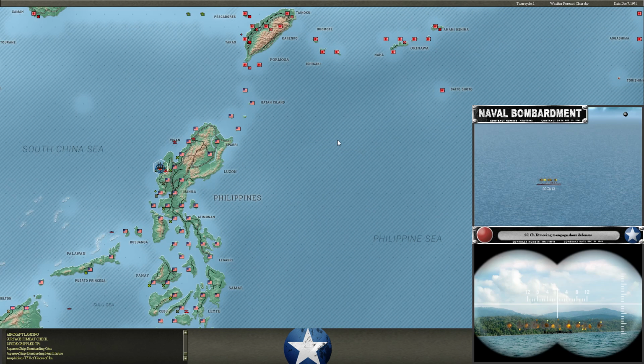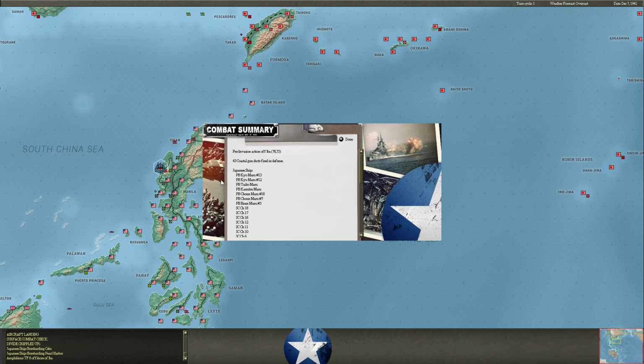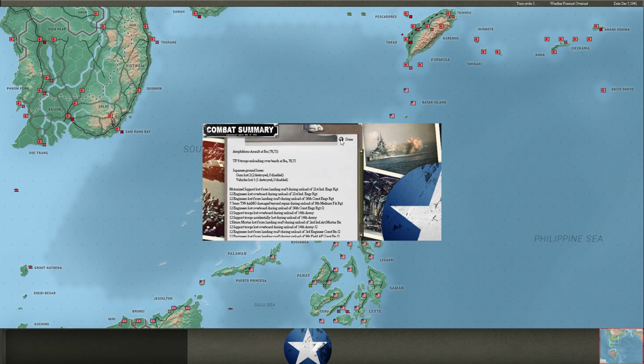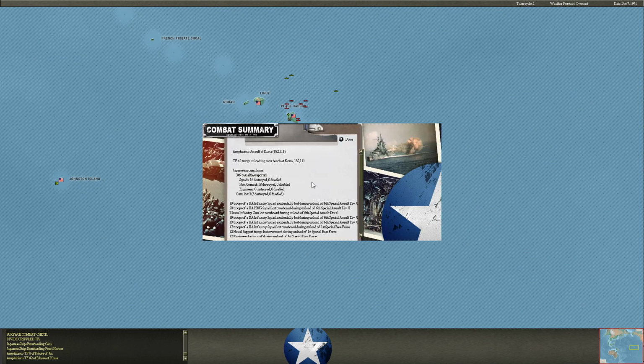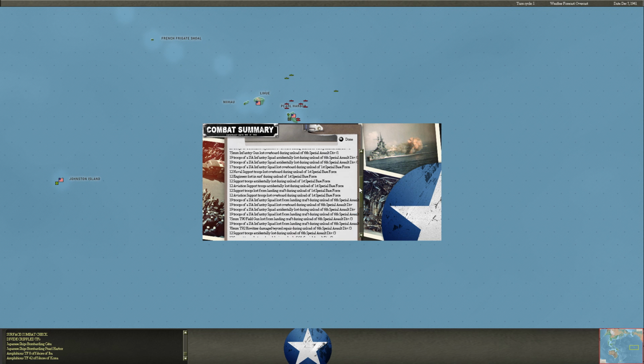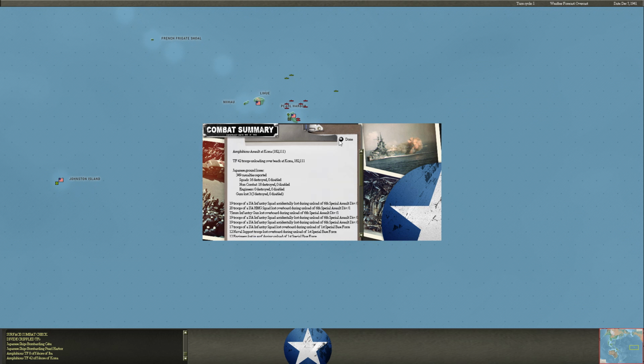Lands at Iba. So that's going to allow him to bypass all this stuff north of Iba and get to Clark and Manila before there's a chance to build up defenses. And he does land at Kona, so he's landing in the Hawaiian Islands on the first day. Wow, guys. This is something we haven't seen before. Not a first day Hawaiian Islands invasion.